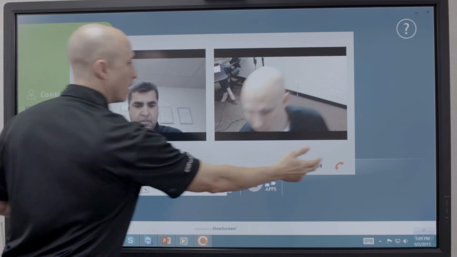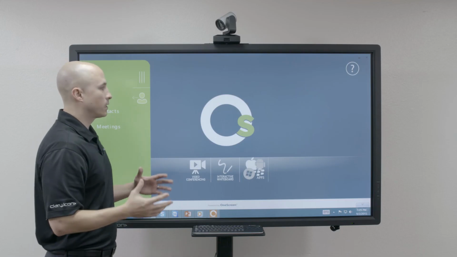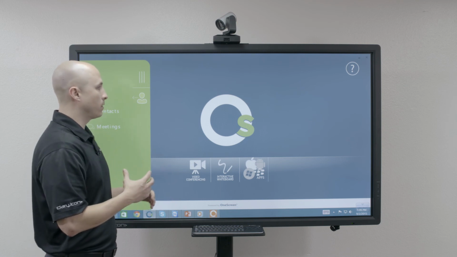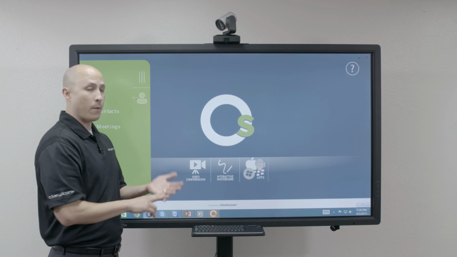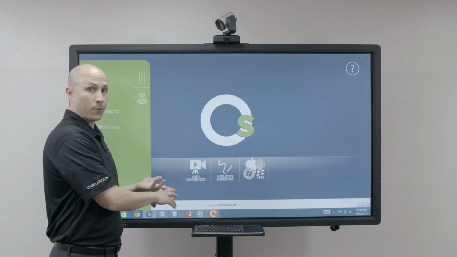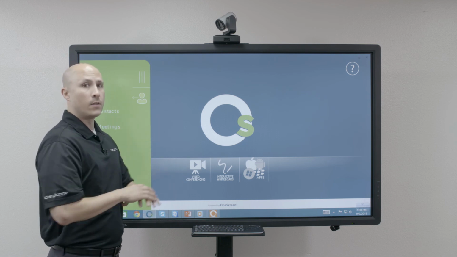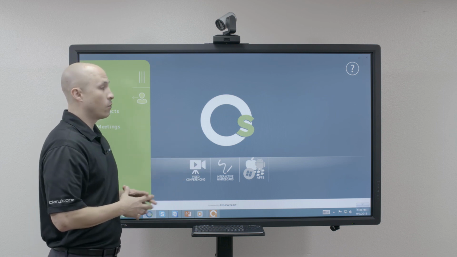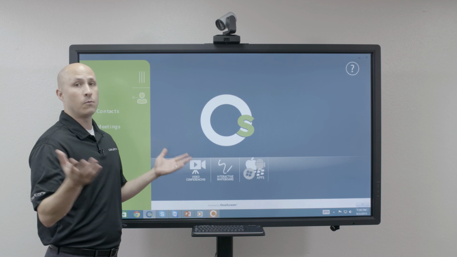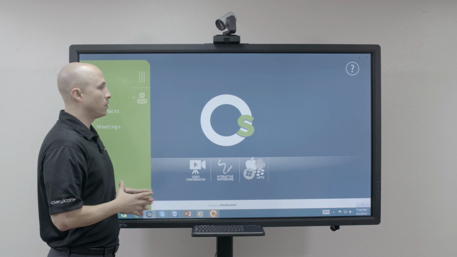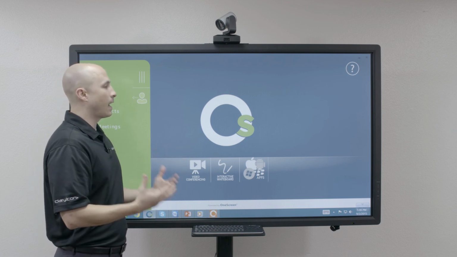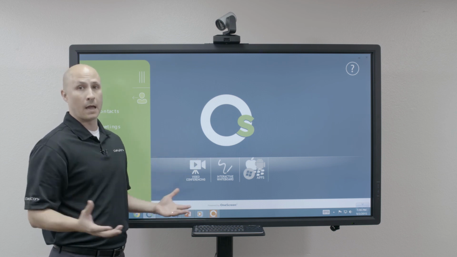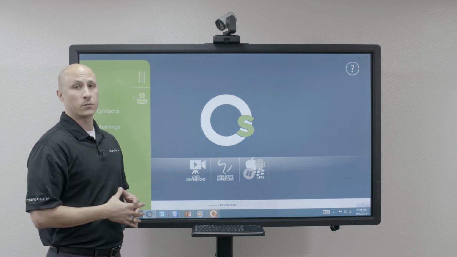So in closing, once again, with OneScreen, our multi-platform application allows you to communicate on all different forms from WebEx to Adobe Connect, Skype for Business, our own OneScreen account. These are all welcome platforms to be used directly through our OneScreen interface. We're more than happy to have you use them all, any one of them, etc. Completely up to you. At the end of the day, the idea is to make sure that you guys are using OneScreen to perform all of your collaboration, communication, video, conferencing tools, etc.